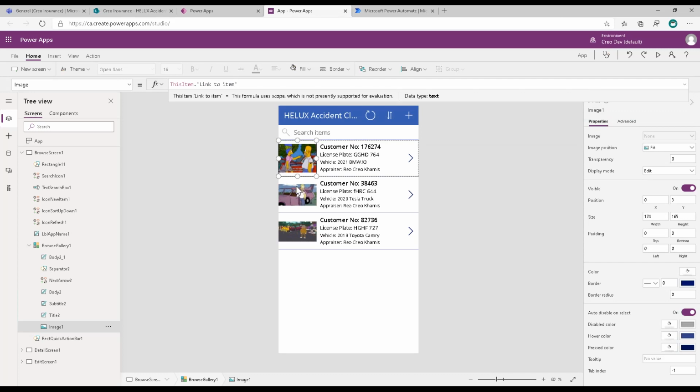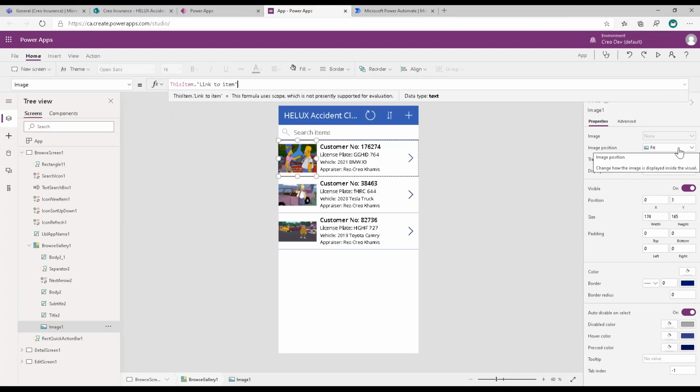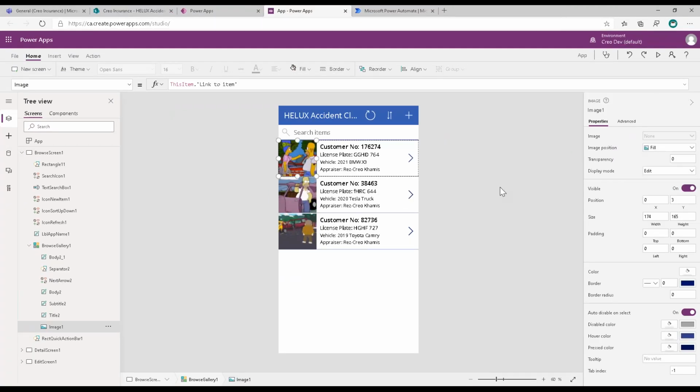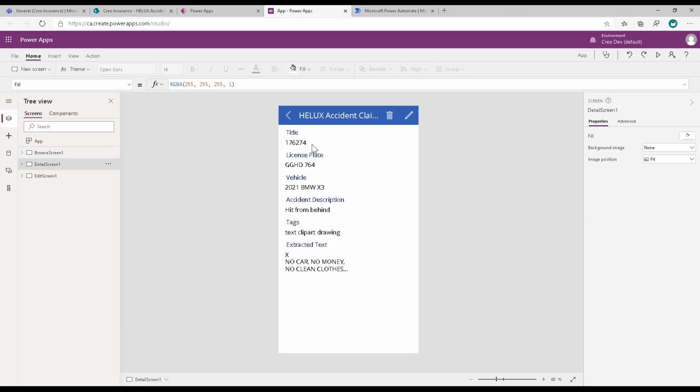Okay, there we go. But you notice how this is kind of scrunched up here. Let's go to the image position here, right here. And then instead of fit, we'll do fill, so it looks a little bit nicer. Okay, that's good enough. I don't want to go too crazy. We can make this look amazing, and it's really simple using Power Apps, but let's just go to the next screen, which is the detail screen. And the cool thing with Power Apps, you can actually run it by pressing the Alt button, and I can get to that page.